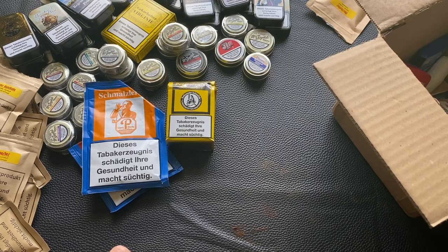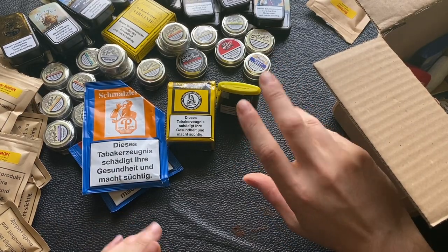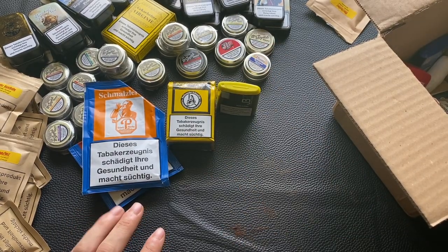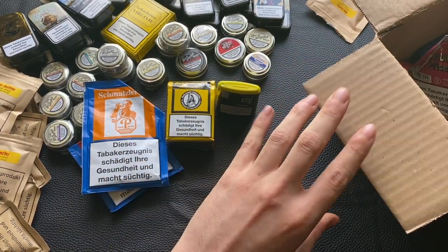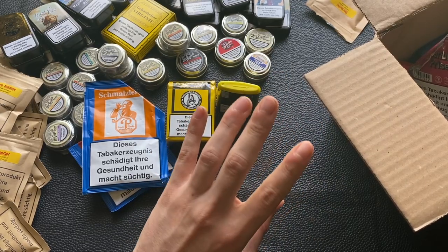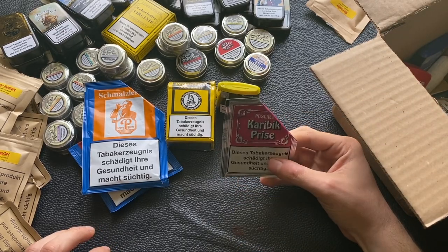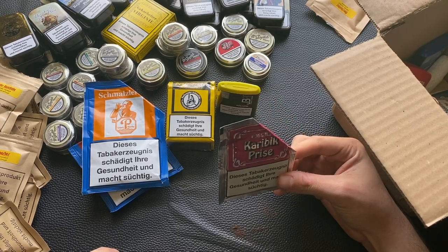But this one is a really nice sort of cleaning product, but nice, sweet, light, lemon-scented Schmalzler hybrid. And that's going to be the case for most of these. These are all very lightly oiled or not oiled. I think there is one in here that isn't oiled, but for the most part, all these sachet snuffs, if you were interested, do come kind of oiled. Karibik Prise, going to be Caribbean Pinch.